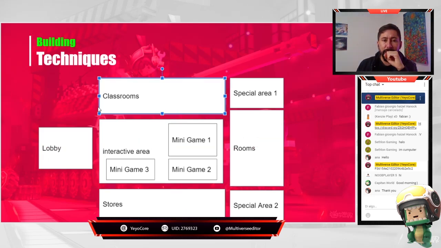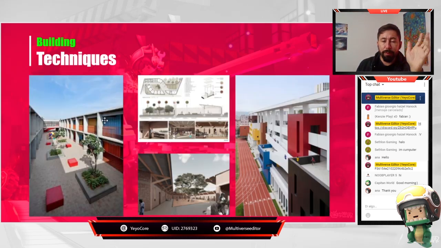Also, another important thing, for this specific one, we are going to create some limits, and those limits are going to teleport the players back to the lobby when they get away from the school. So try to do a square shape. Of course, about the layout, the buildings can be rounded or whatever you want, but for now, we're going to try to keep this area. So just as a recap, for this map, I chose this style. For choosing your style, you can do whatever you want. You can choose your personal one. It is very recommended for you to search for some references on the internet that you can find to build your map.